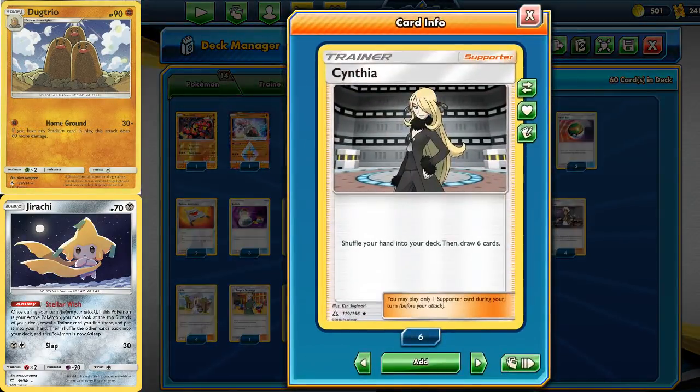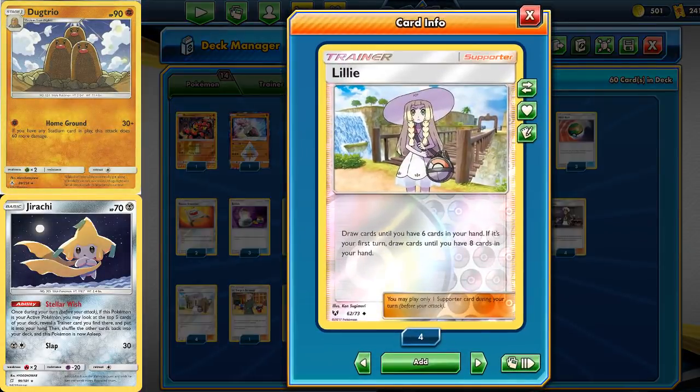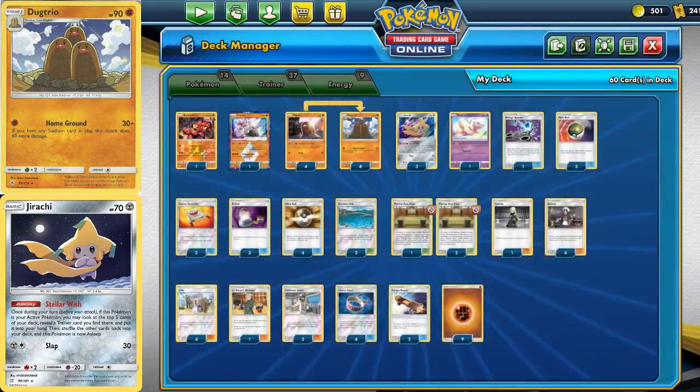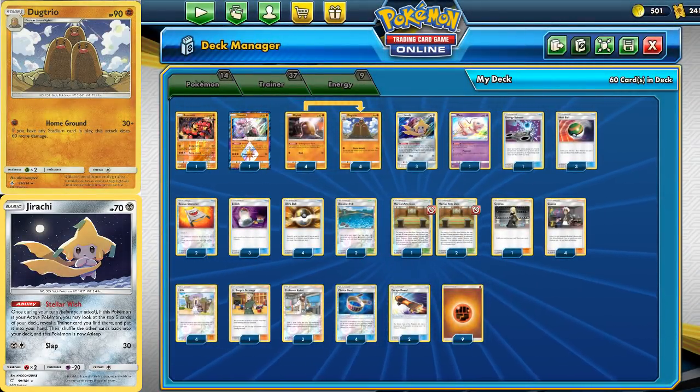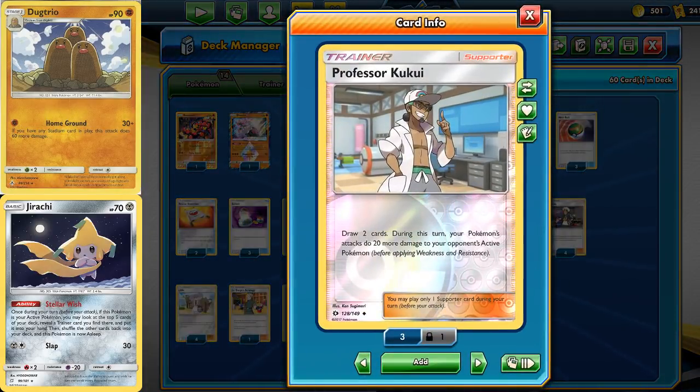We've got 1 copy of Cynthia and 4 copies of Lily. Lily, obviously, to get us set up early, but Cynthia in a low count, because with this deck we kind of want to keep a big hand, because we've got 3 copies of Professor Kukui that we want to be able to get into whenever we need them.